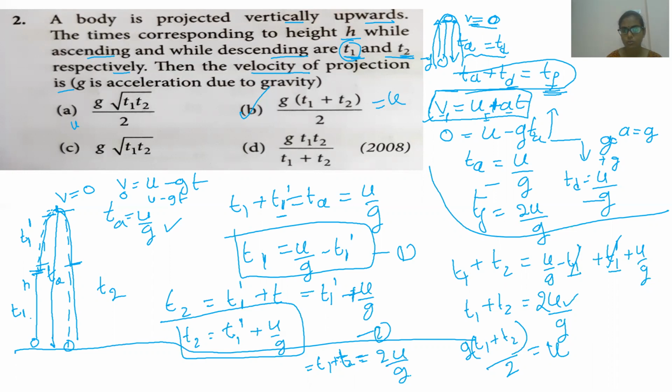So that is equal to 2u by g. So you can directly arrange this equation, and you can cross multiply this, you will get this answer again. So you can solve like this and prove. Theoretically, you just understand first. If you are clear with the topic, you can use it logically. You can directly apply this and solve. It is a short trick.